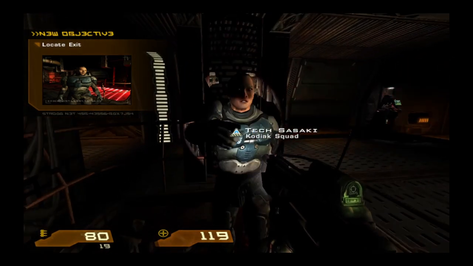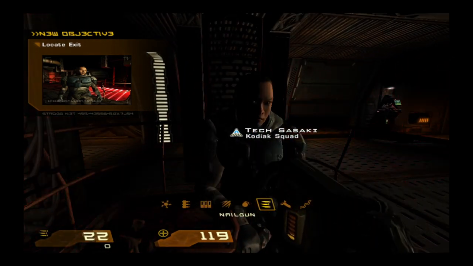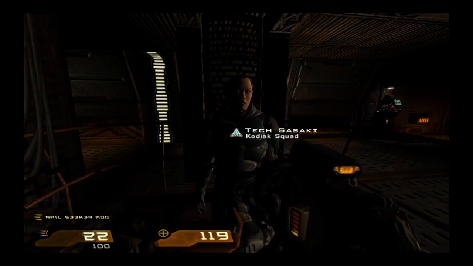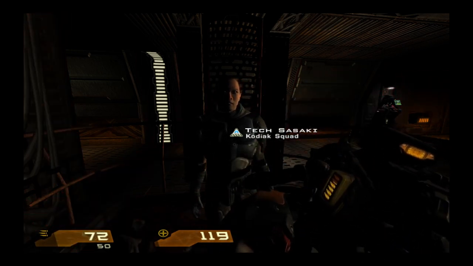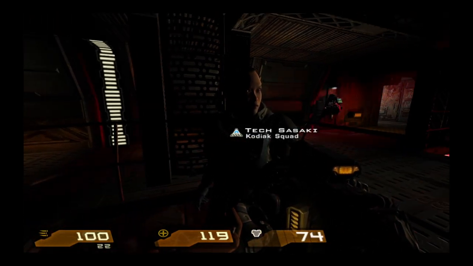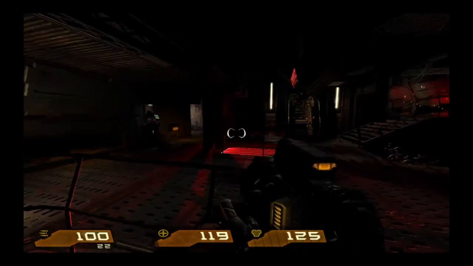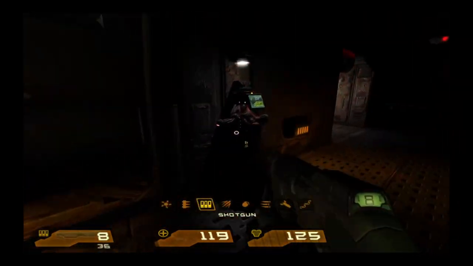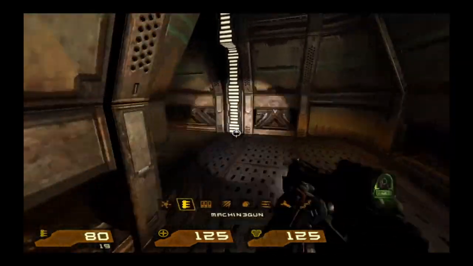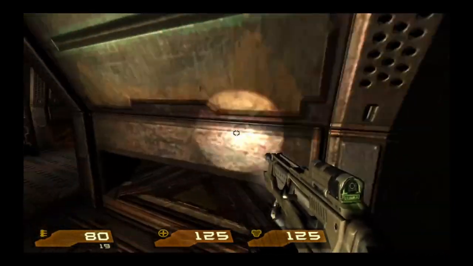Okay. Let me adjust your nail gun. Yeah, here, give me that sweet nail gun upgrade. Now you can use the sight to zoom in on your targets. All right. And track them. And give me an armor refill while you're at it. Thank you. That's it. I'm done. I'm good to go. Let's heal up here, see if we can find any ammo. Search all the nooks and crannies.